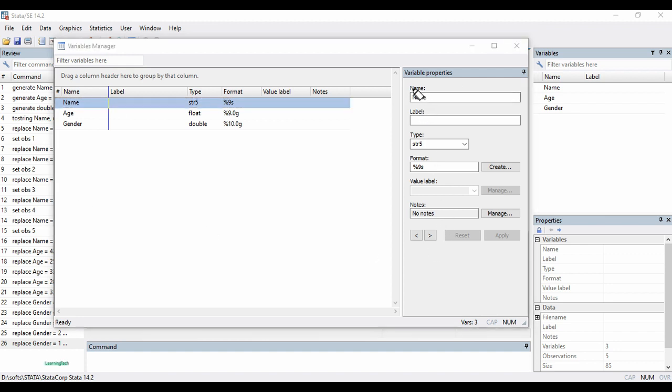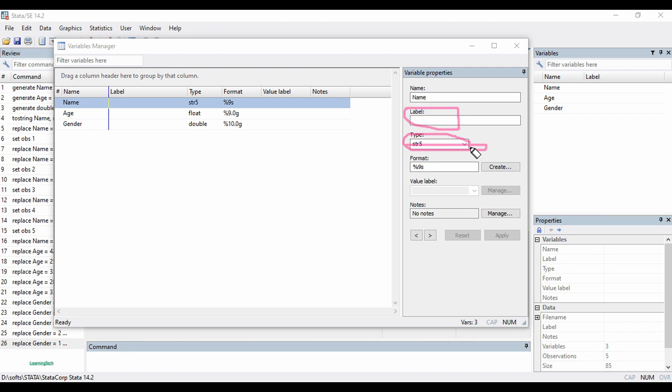Name generally shows the name used to identify the variable, and this cannot contain a space. Similarly, label is used to display the name of the variable, and type indicates whether it is numeric or string.